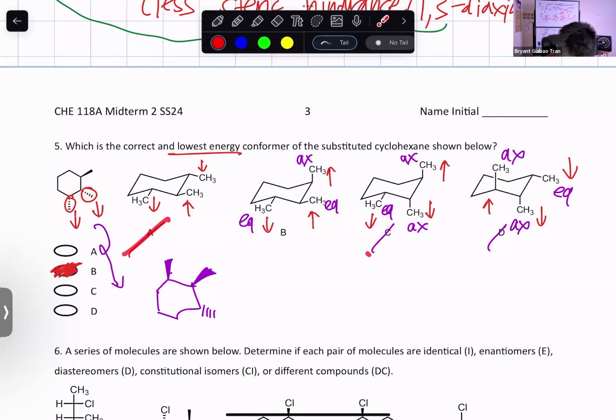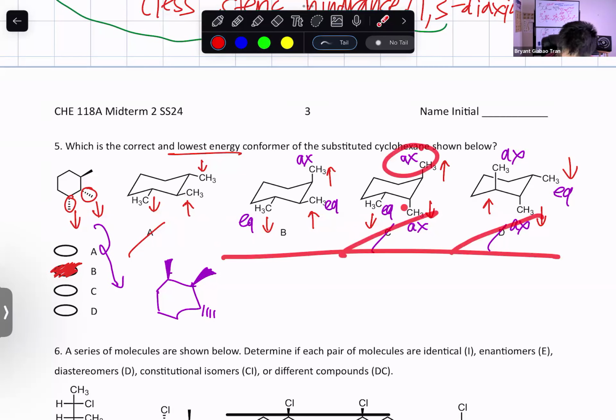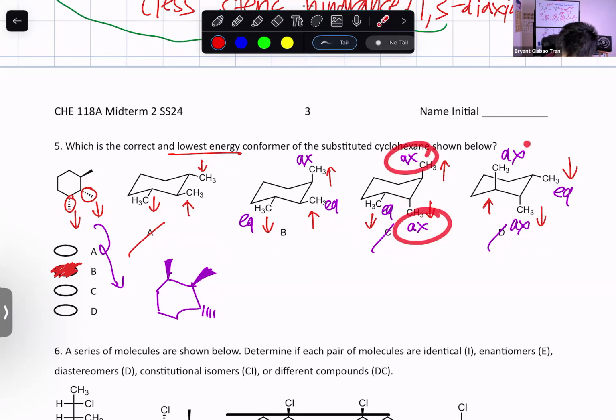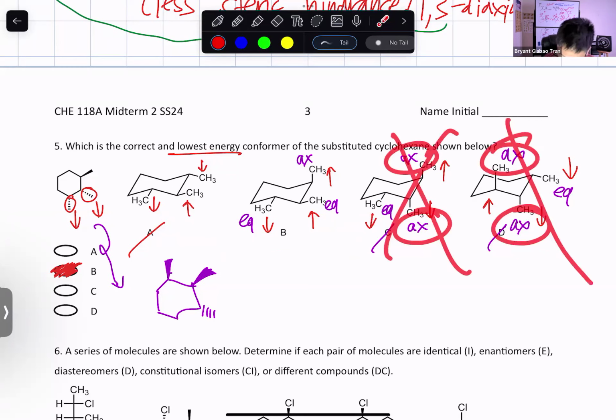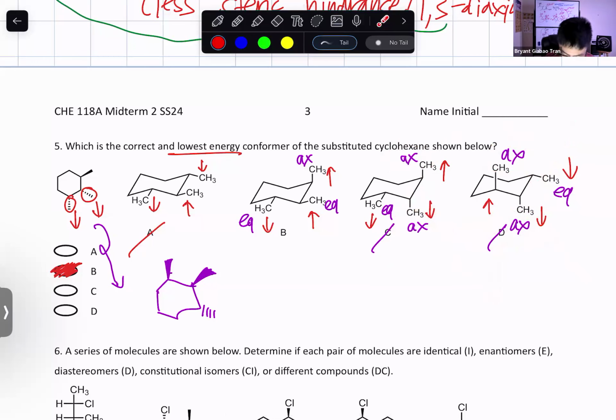We eliminated this one, A, automatically because the stereochemistry does not align, right? There's no two methyl groups that are cis to each other and adjacent to each other, right? This is up, down, up. Now we eliminated C and D because they both have two axial bonds, 1, 2. That's why we got rid of those, because axial bonds make it less stable, make it have higher energy. Whereas B only has one axial bond, the least amount of axial bonds, making it have more stability or less energy, right?